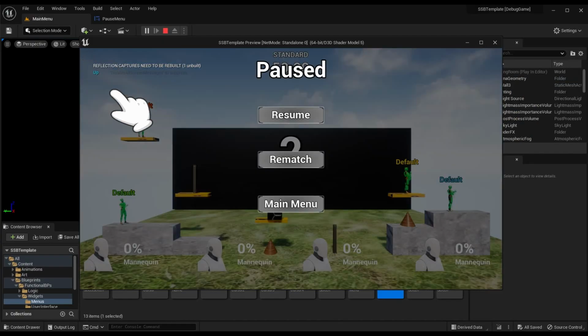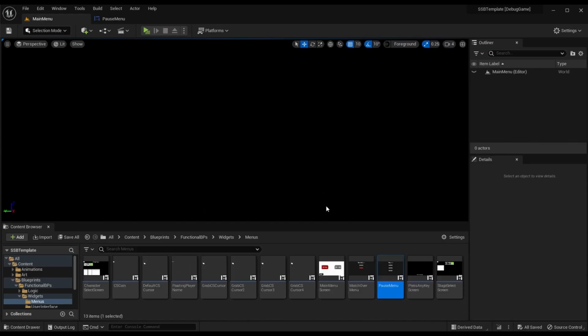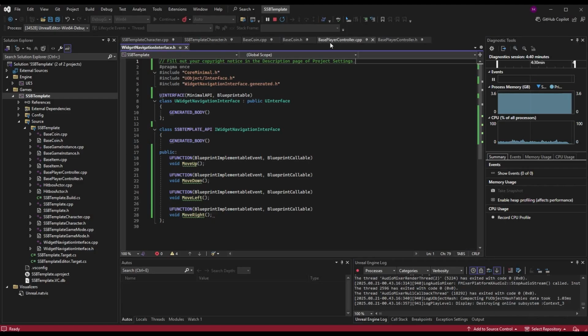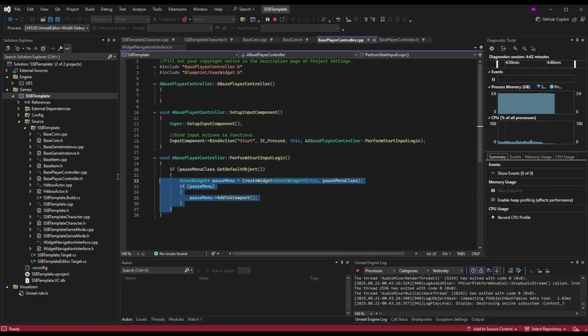And it does. And I understand that that might not be that impressive or seem important right now, but what we've just unlocked by doing this is being able to send inputs to any widget, or really any blueprint, but mainly any widget from one spot, specifically our player controller. So remember that our player controller in the previous episode is what allowed us to create the pause menu. It's also going to be binding all the input actions for up, down, left, right, things like that. And so when we press those inputs while a menu is open, we can navigate that menu.